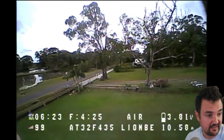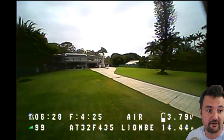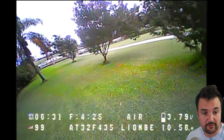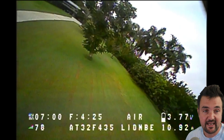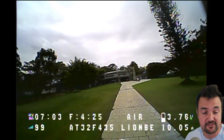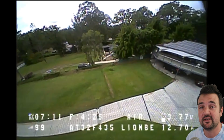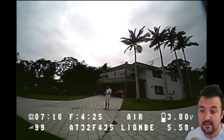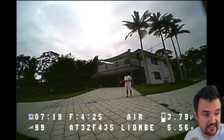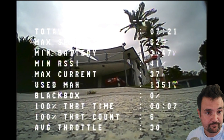Skipping forward in the footage, we have not had a single low-battery alarm — not even a battery warning. No land warnings. Now coming up on six and a half minutes, and towards the end I even do a punch out hoping to get close to that battery voltage warning — just a little punch out, a few oscillations — but no warnings about the battery. You still have so much juice. If you want crazy flight times and just enjoy flying around for a long period of time, this is insane amounts of flight time. Seven minutes, 20 seconds.